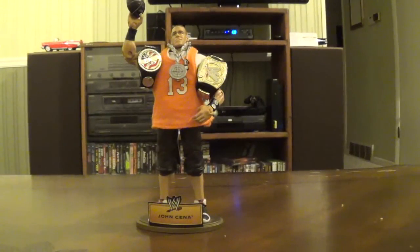And probably the only figure we'll get of Cena in an earlier attire prior to what he is today. Unless Mattel ever does an old attire, like a flashback of Cena, how he first appeared in WWE, back when he wore his different shorts. Other than that, it's probably the only thing we'll get close to an Elite flashback of Cena, because as many John Cena figures as we get today, I really doubt we'll see anything like this ever again, but, who knows. Anyways, that's my little opinion on this figure. Once again, I like it.